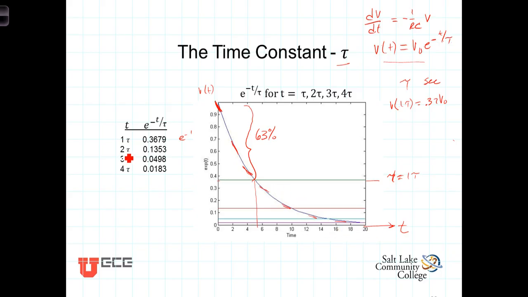Now let t equal 2 tau. e to the minus 2 tau over tau is e to the minus 2. Get out your calculators again, and e to the minus 2 is approximately equal to 0.1353, or, let's round that off to 0.14. So at t equals 2 tau, V of 2 tau will equal about 0.14 V naught. This line here, it's about 0.14, that corresponds to t equaling 2 tau. At 2 tau, then, we have dropped down to only 14% of our original value, or we've then dropped 86%.